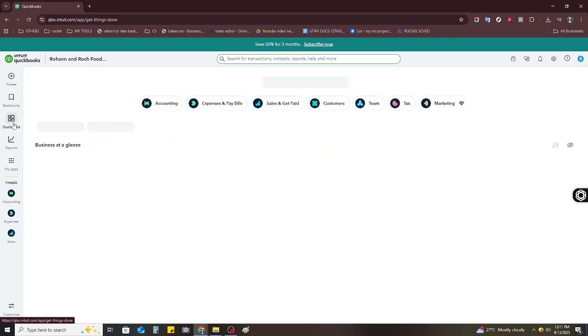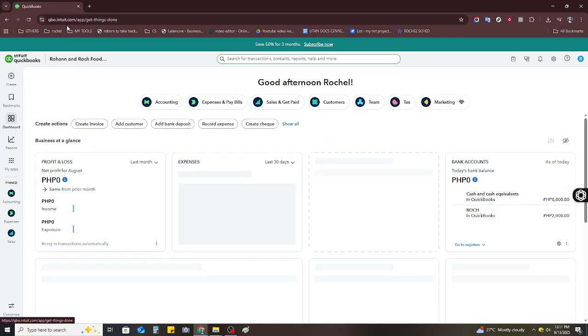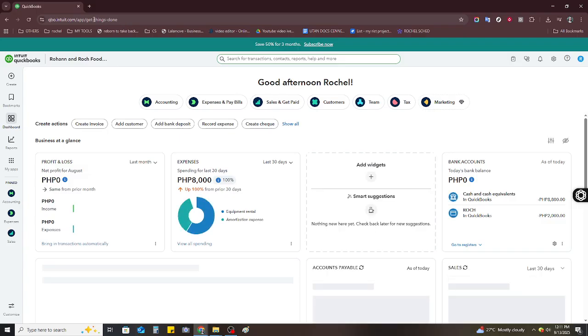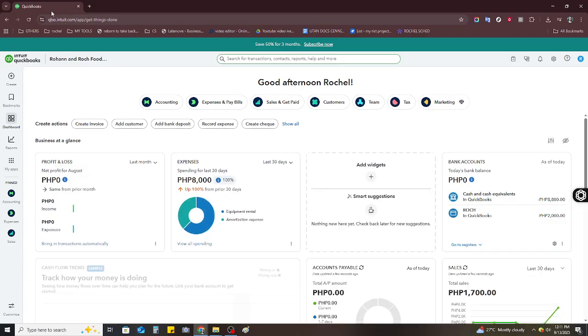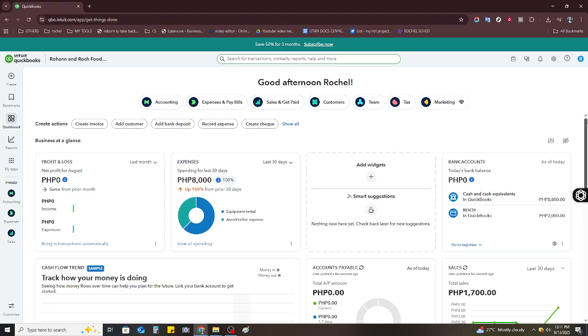First, you'll want to log into QuickBooks Online. Make your way over to Google Chrome. It's generally more compatible with QuickBooks, and open up the website. Once you're on the QuickBooks login page, enter your username and password to gain access to your account. If you haven't saved these details, ensure you have them handy to avoid any unnecessary delays.